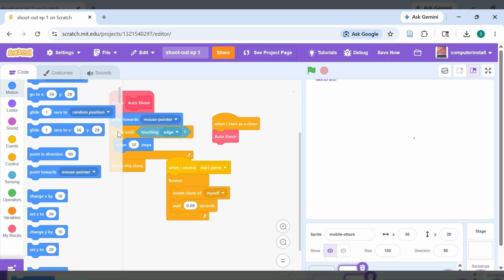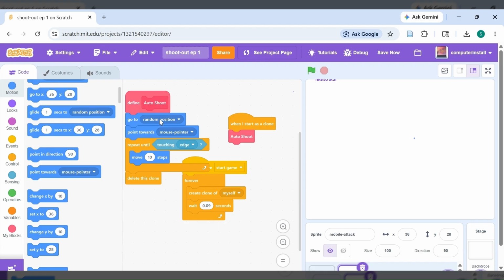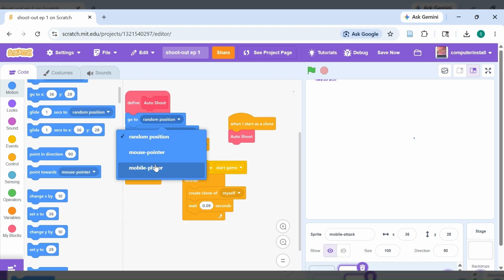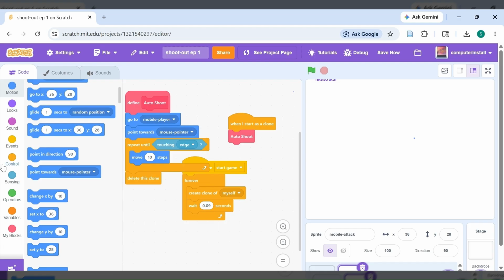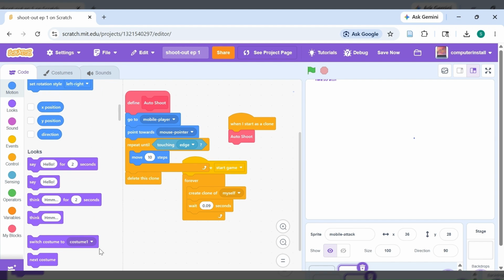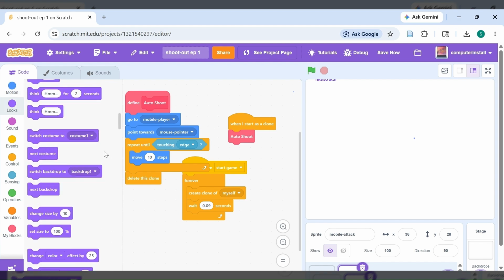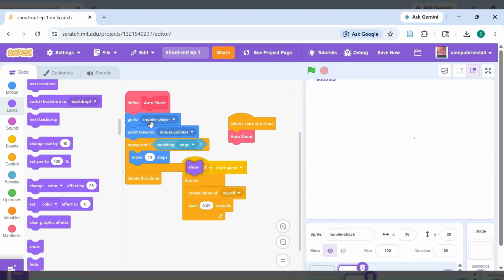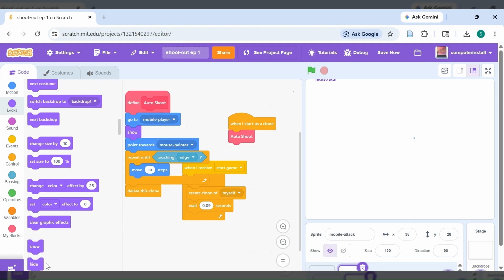Go to mouse pointer, on mobile player, and show and hide. Looks category, and show right there, hide right here.